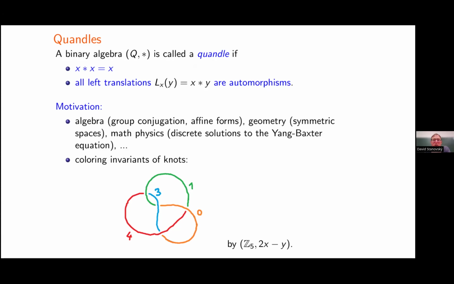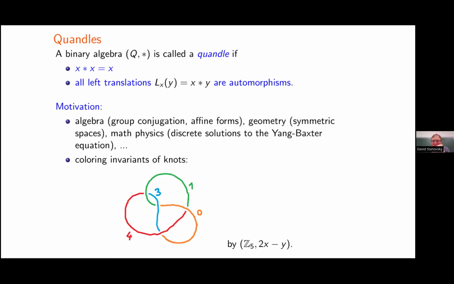Maybe the most well-known application of quandles, which you might have seen, is that with each quandle you have a knot invariant. So there are coloring invariants of knots. You might have heard about the three-coloring of knots. You are coloring the arcs of a knot in a particular way. And whenever you can find a non-trivial coloring, then that's a proof that the knot cannot be untied.